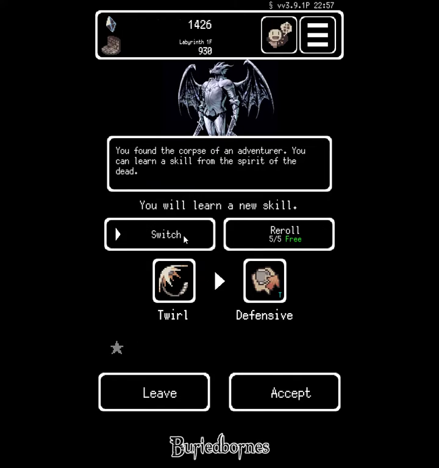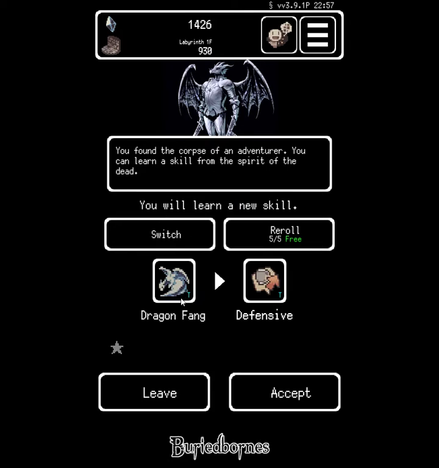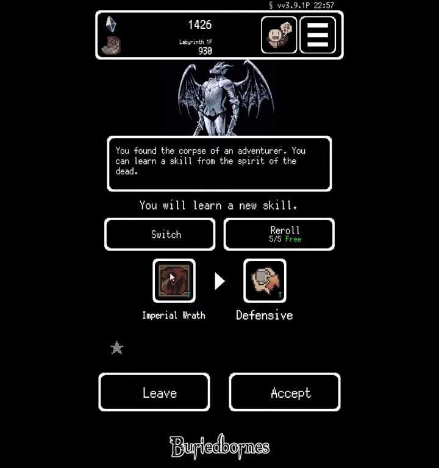Okay. Well, I'm going to switch some of these things. So Dragonfang, react whenever an enemy attacks and retaliate. Okay, so it's a counter-attack. And Imperial Wrath, shroud yourself with Draconic Fury and deal damage each time you use a skill. Okay, so those buffs are things I want to use continually. So wait and see basically is just what it says. I think I'm going to have it be replaced by this.